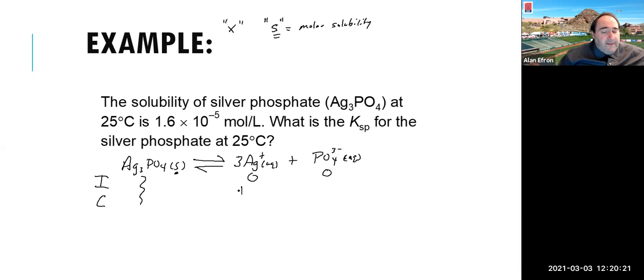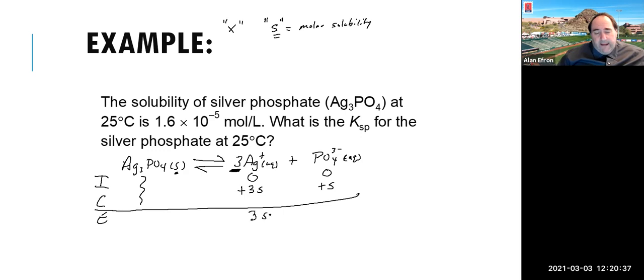And we do the same thing. This would be plus 3S, again, just like we do with the X's. Because the coefficient there is 3, we would go plus 3S. This would be plus S. At this point, we would carry it down like we've done before. Then we would end up with 3S and S at this point. First off, any questions on that?